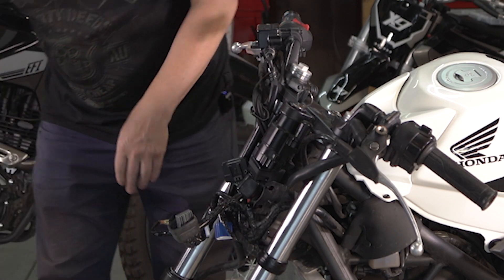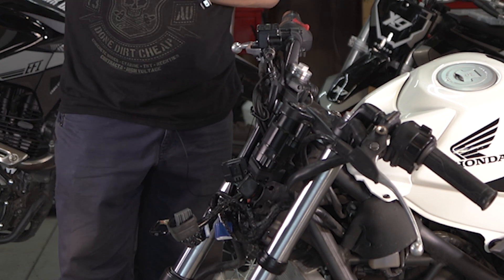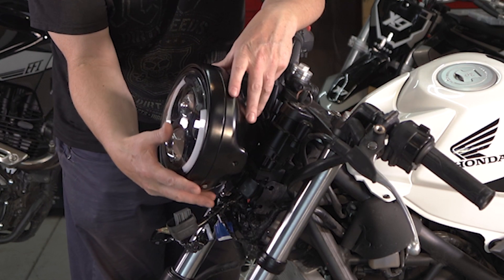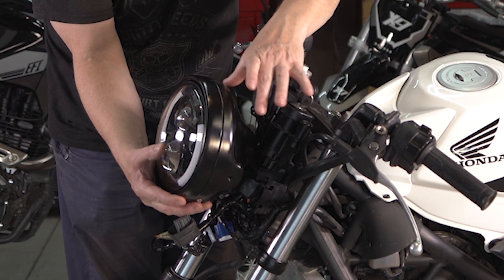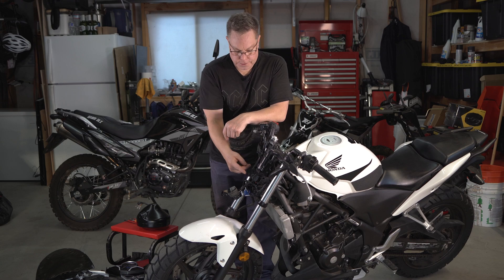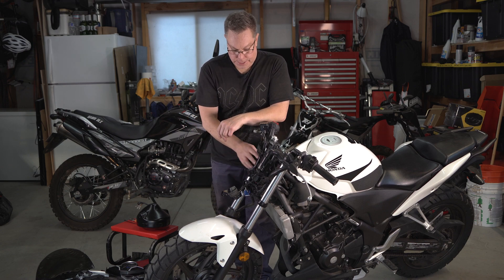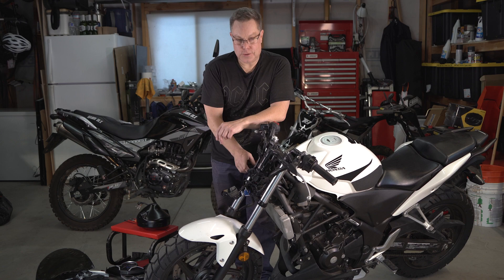The fairings plan is just to leave it a street fighter style — scrambler, street fighter, whatever you want to call it. Then we're going to put this guy on here instead, and I'm going to mount the cluster, the original cluster, right here. It fits almost perfect. Before I took it to the motorcycle shop, I'd done the mock-up — put the whole front end on: headlight, cluster, turn signals. I changed the turn signals out. I'd bought some online that I do not like at all, and I just took the ones off of the fairing and used those so they match the back ones. They look great.